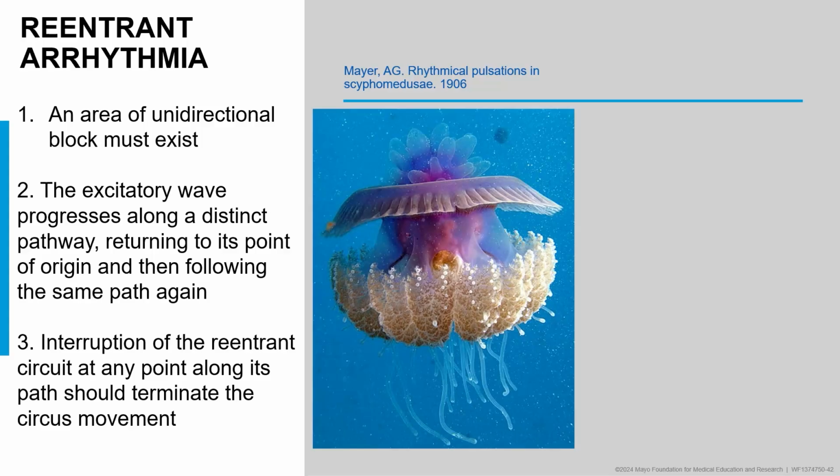So what else do you need for that? You need a boundary. So that's easy with the jellyfish. There's nothing in the middle, and that's why they used it as a principal experimental organism. A boundary, and you need slow conduction. So when that wave of electricity, or your electrical impulse, reaches that tissue again, gets back to its origin, that area has completed its repolarization, can then be depolarized. So all of that fibrosis, all of those gap junctions really are key drivers to influence conduction velocity, which is influencing when repolarization is happening.